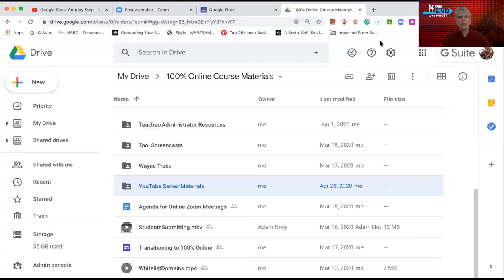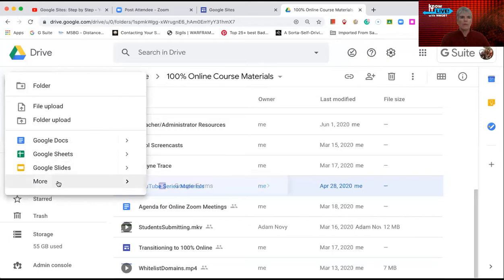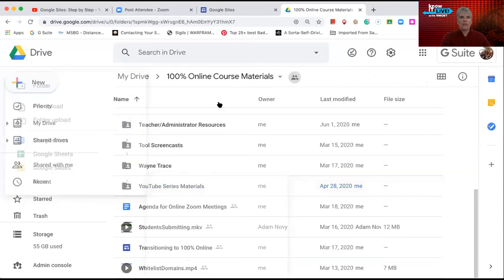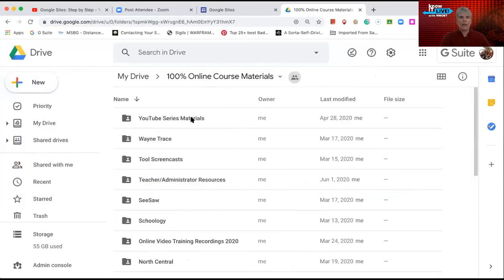So within the Google Drive, you can create new, go more, and then down to Google Sites. And when I do that, I'm going to make sure that I'm in the folder that I want it in.